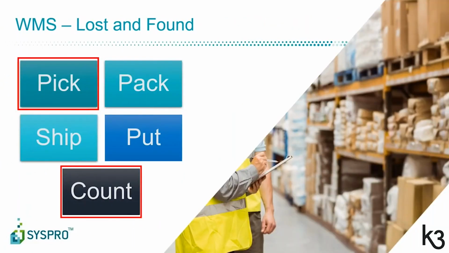We talked about the lost and found. With the pick and the count, when you're going ahead and picking, if you find items that are missing, throw them in the lost and found. If you find more items than you're expecting in that particular bin, you don't need the person on the actual warehouse floor to make a decision. They can literally move it into that lost and found for future. So you're not stopping what they're doing.